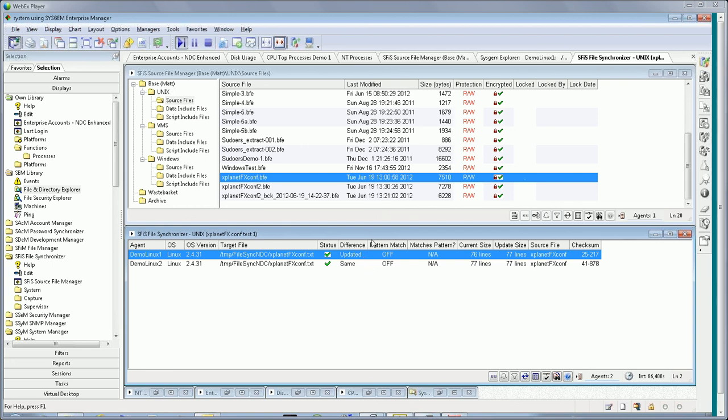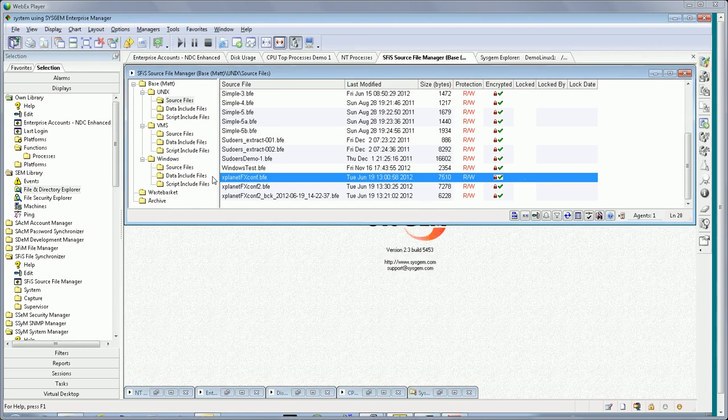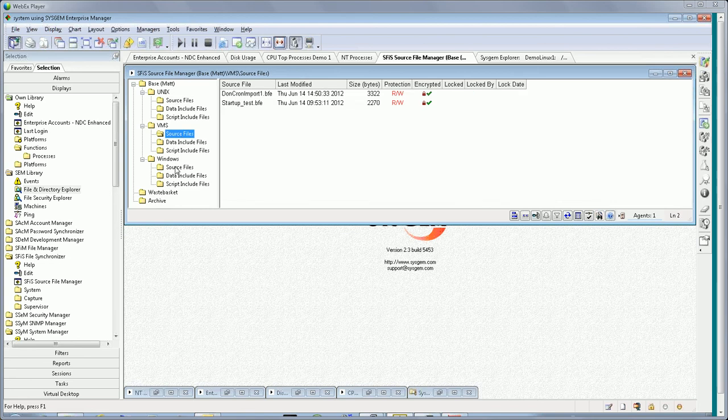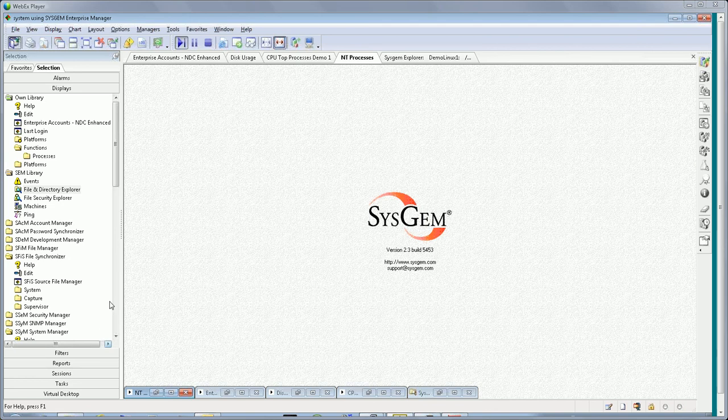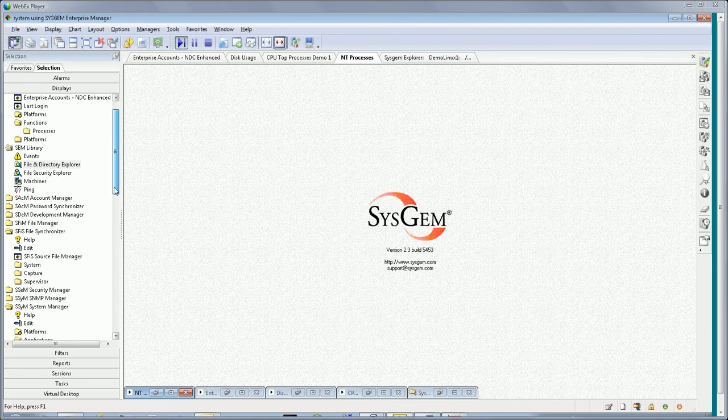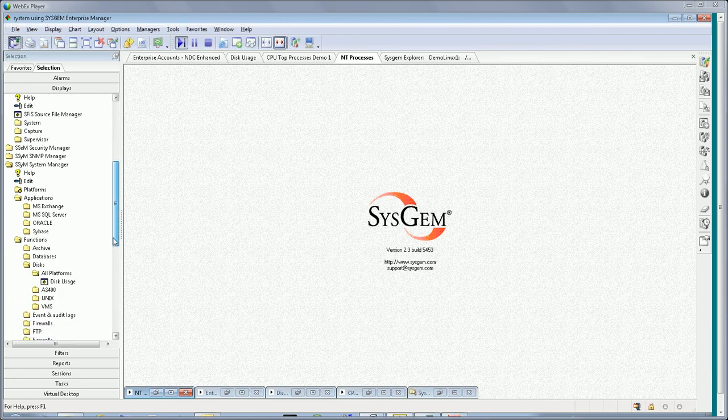And so that was developed mainly for Linux, where there's lots and lots of text configuration files that you might want to keep synchronized or make sure they all conform to your approved version of the file, your master. But we have found uses for it on VMS or Windows, and it's a nice product. So, like I say, once you have this framework, what you can do with it is only limited by your imagination, pretty much.